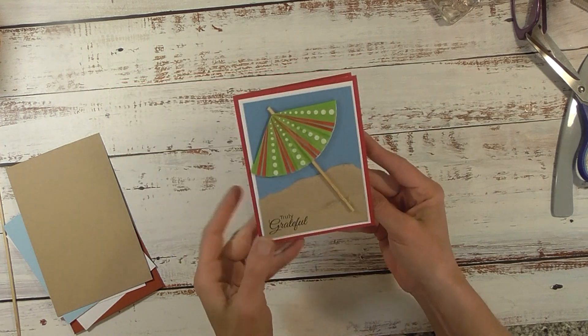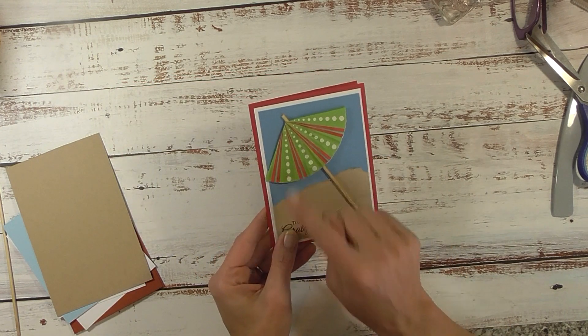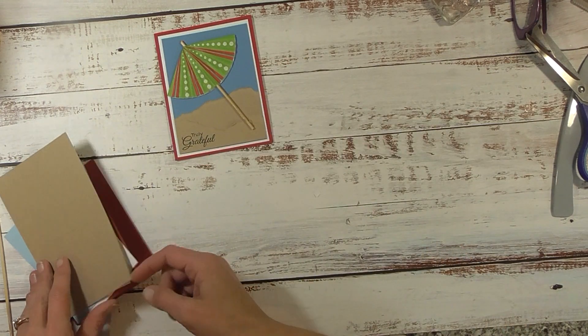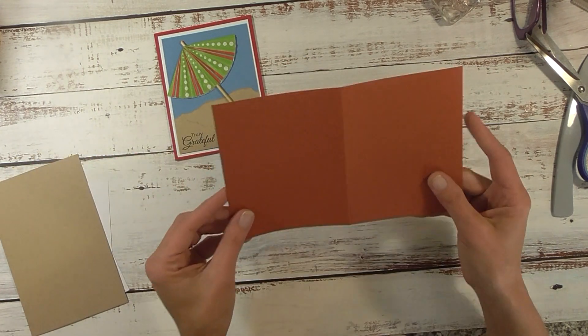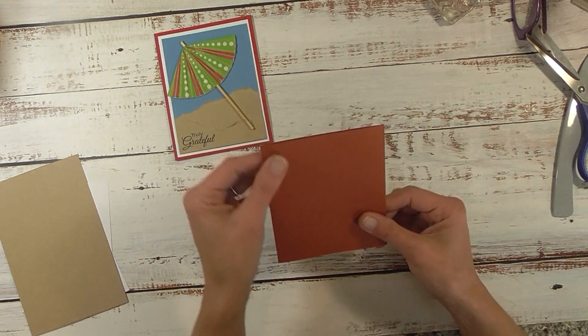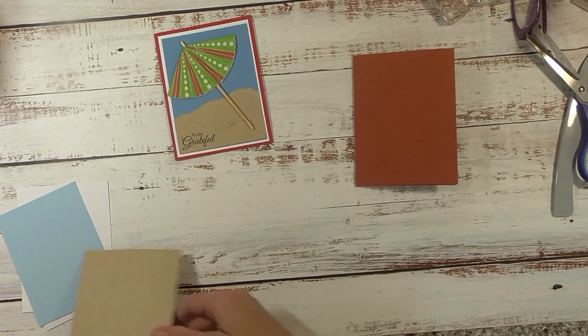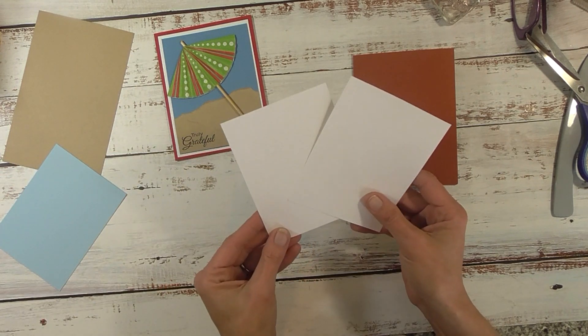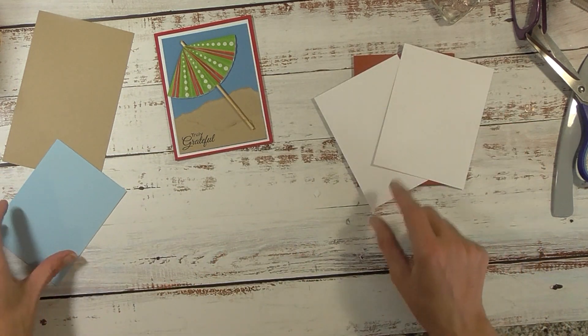There's the outside and the inside. The outside piece for the umbrella is made from a cupcake wrapper with a skewer. To get started you will need a piece of cardstock for the base of the card — 8.5 by 5.5, scored at 4.25 to make the card base. You will need two pieces of white cardstock, both measuring 4 by 5.25: one for the outside, one for the inside.